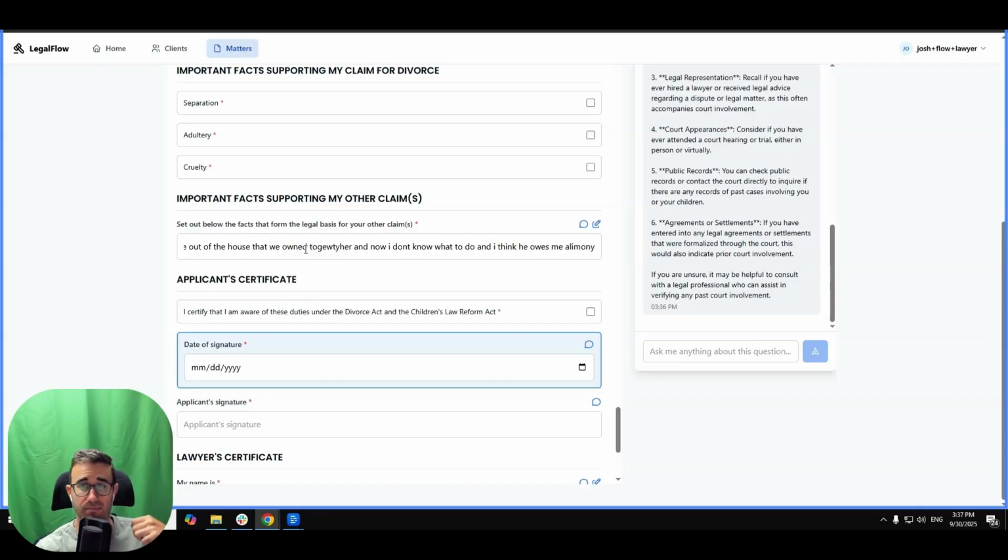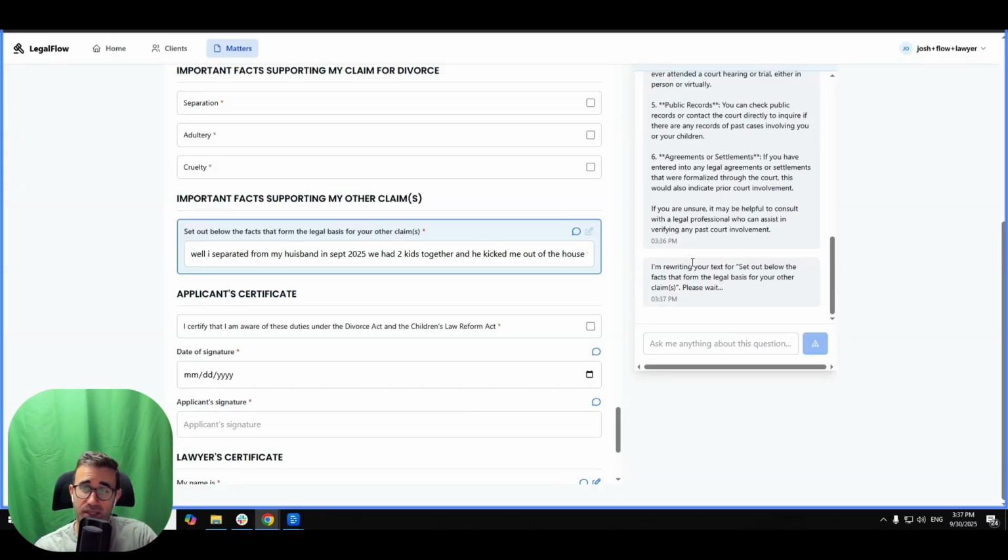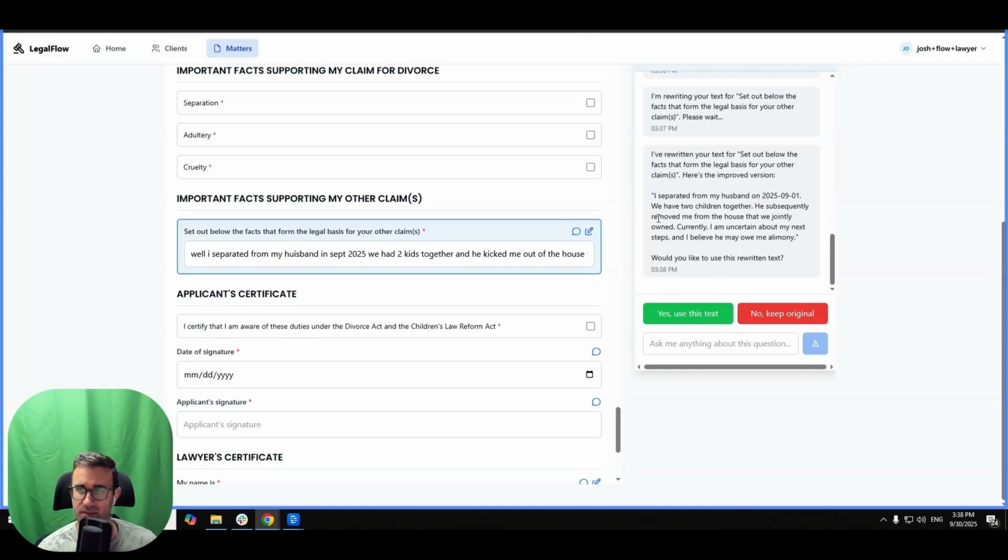Again, I'm just typing, no periods, nothing like that. And as family lawyers, we know that you can have this go on for pages and pages if they continue to just word vomit like that. So now I'm just going to click rewrite. Now you can do this, and your client can also do this, right? So they can word vomit and then click, oh, you know what? I don't want to send this to my lawyer.